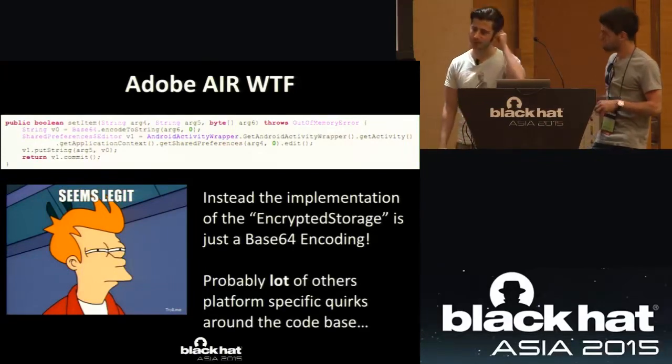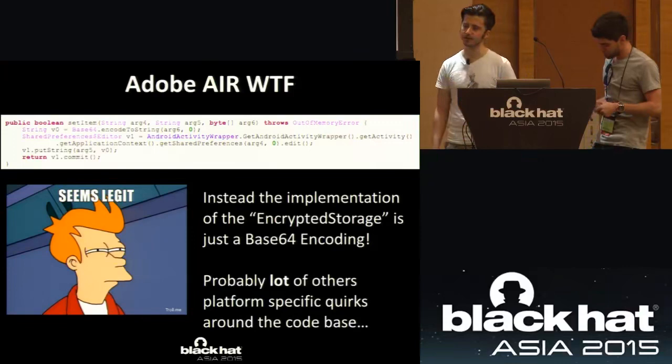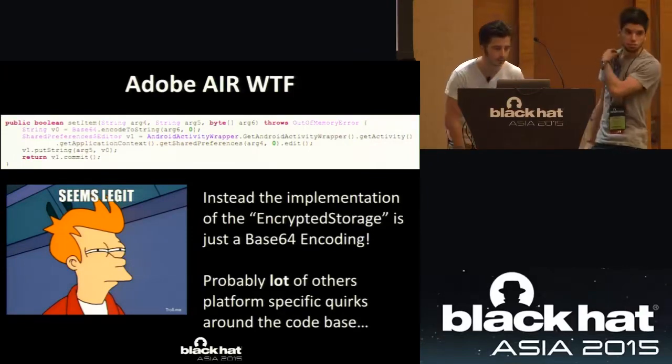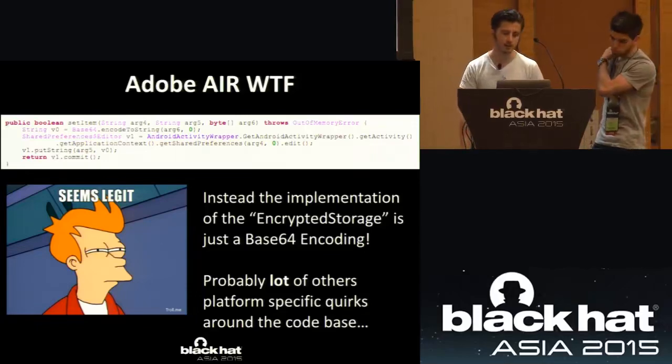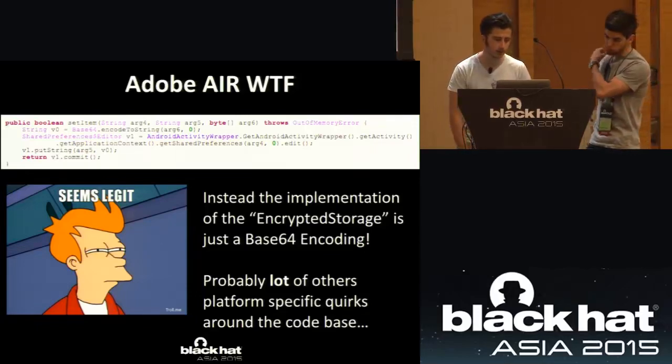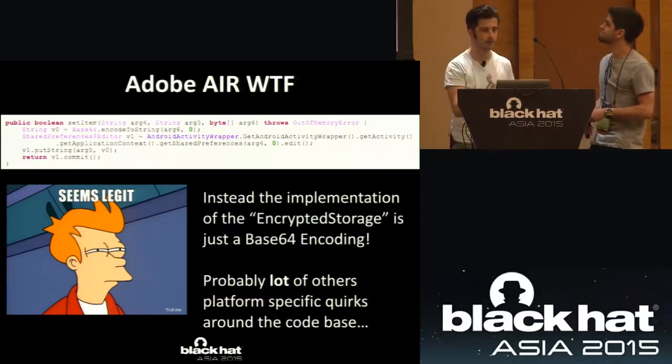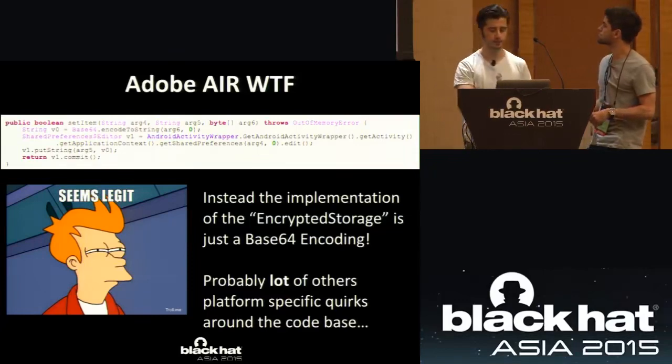What's the implementation of the encrypted storage class? As we said, it should be encrypted, but actually decompiling the code reveals that it's not encrypted. It's just encoding the data in base64 and saving it as a shared preference in the Android private folder of the application.